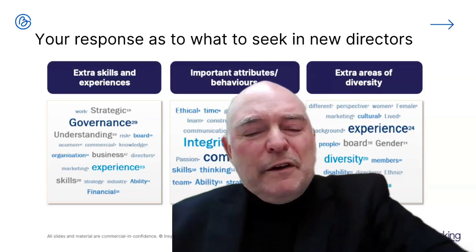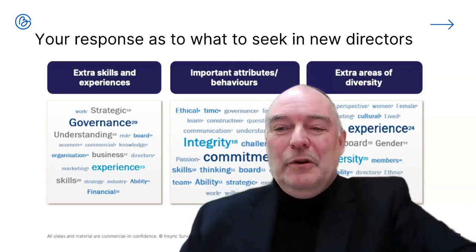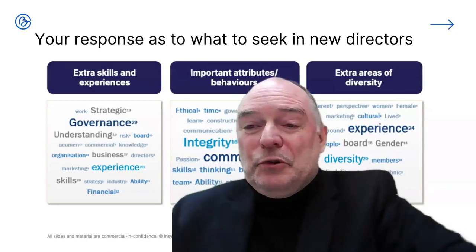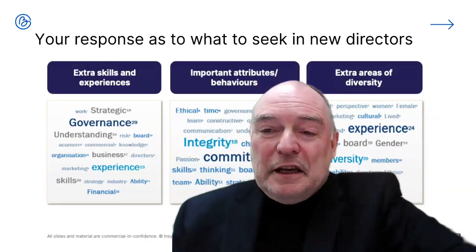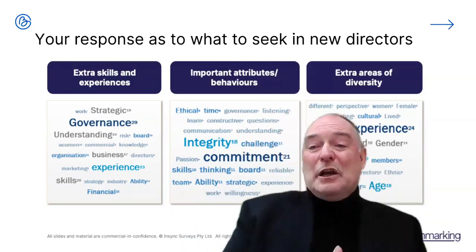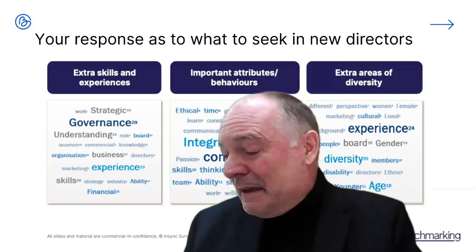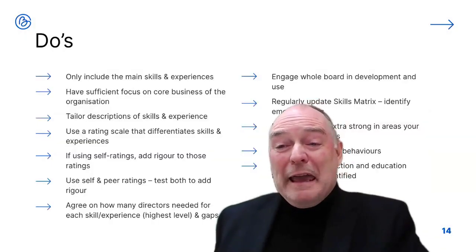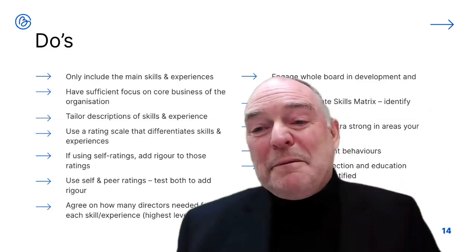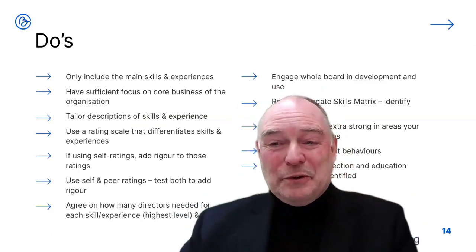Yeah, and look, there's some very clever ways of doing this as well. One very large, very well-known nonprofit organisation specifically went out and sought a director who is the chief executive of a multicultural organisation representing all sorts of cultures, and who comes from a different background than any of the other directors, who come from a medical profession. I know because I interviewed them all, they so appreciate his different point of view, but he's not trying to represent multicultural. He is multicultural, but he gets access to a whole lot of other points of view as well.